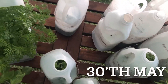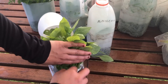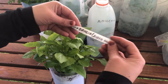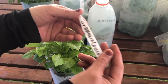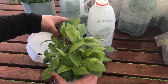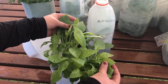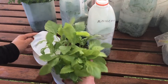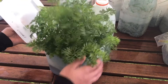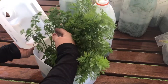Coming to the end of May, this is how all the milk jugs are looking — really crazy. I was really busy with other stuff in the garden and couldn't get around to tackling them, and this is what happened. This one is a dahlia disco dancer, and you can see literally every single seed has germinated — it's ready to bloom in a couple of weeks. The carrots have done amazing — obviously every single seedling has come up.